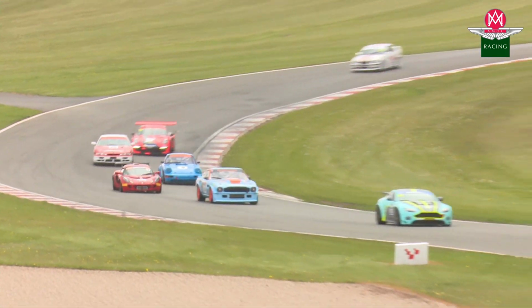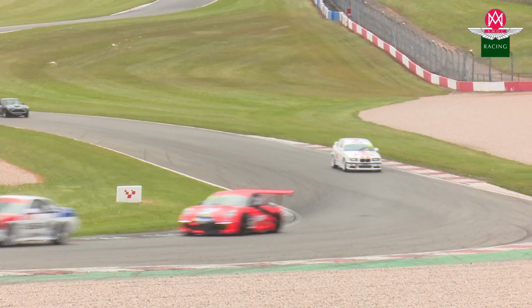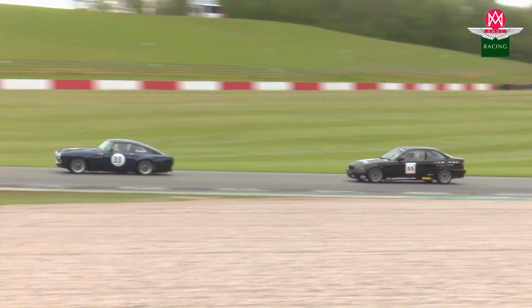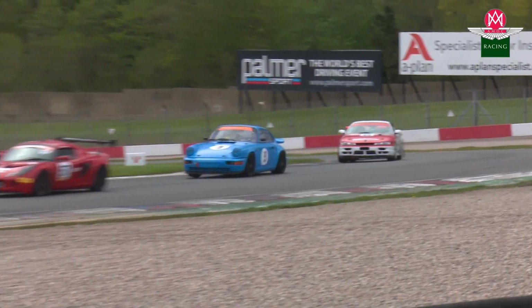So what happened there, I think, is that Nigel Jenkins and a couple of others were waiting for the red lights to go off, but they wouldn't do that because it wasn't actually the start of the race. They just went from red to green. I think that confused a few people, and yeah, Jamie Sturgis, one of those that was able to take advantage. There goes the Aston Martin DB4 of Edward O'Byrne, a bit further down the order, number 55 BMW of Lawrence Squires behind him now, so that's been a change on the opening half a lap.